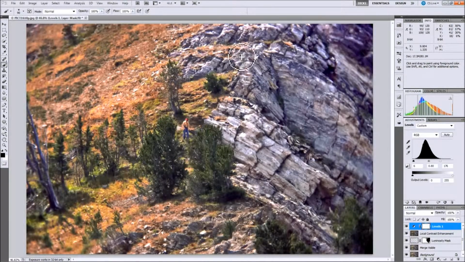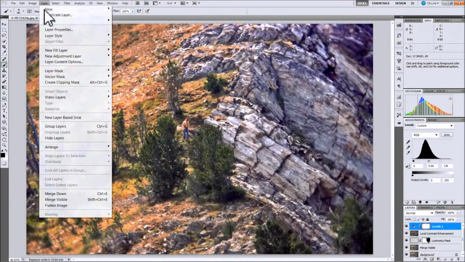If I do it a little more carefully, we can hit some of these hot ones up here. And maybe that one right there. All right, that's enough. We want to leave a few little highlights in. We don't want to necessarily take out everything, but anything that's distracting to us, right there. Okay, so I'm relatively happy with the image at this stage.